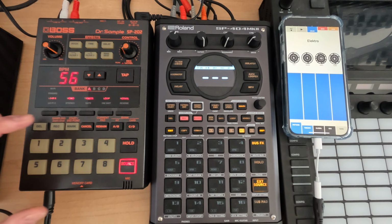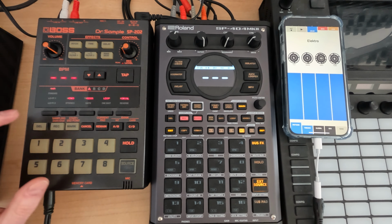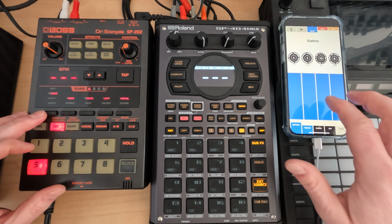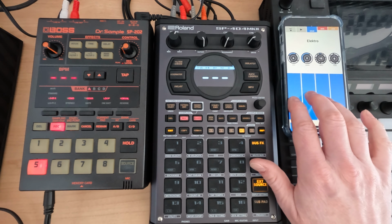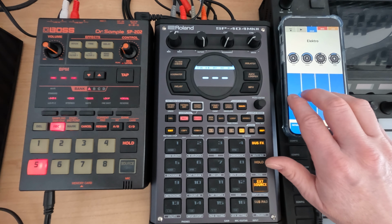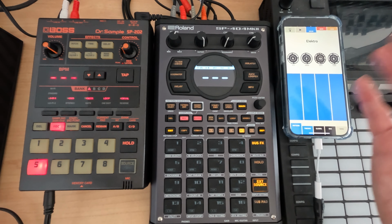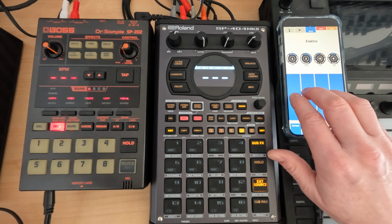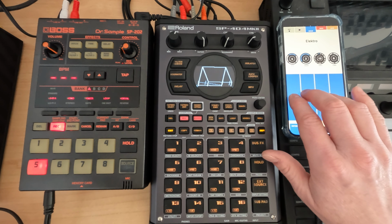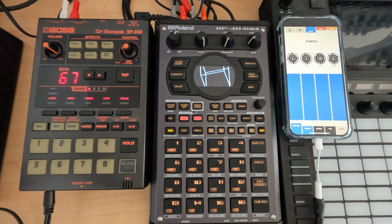And let's just kind of get to it. So I'm going to hit record on the 202. I'm going to select pad 5. And I want to switch this to, we'll go lo-fi. So if I just touch on this touch screen here, I can kind of just hold down and record different drums. So we're just going to record. I think that's enough. Let's just see what we get.